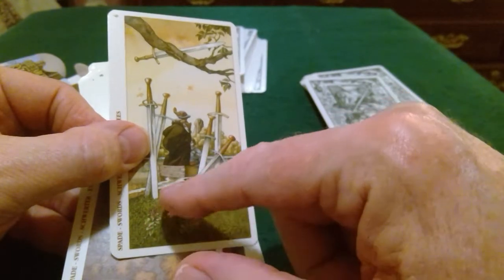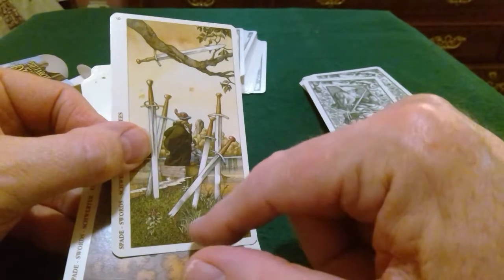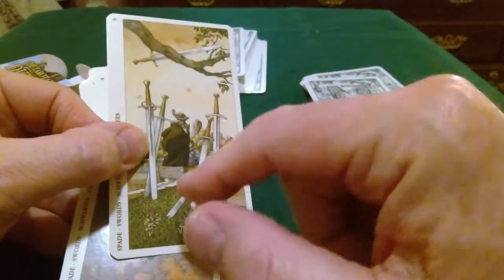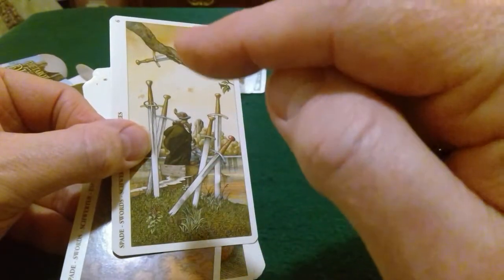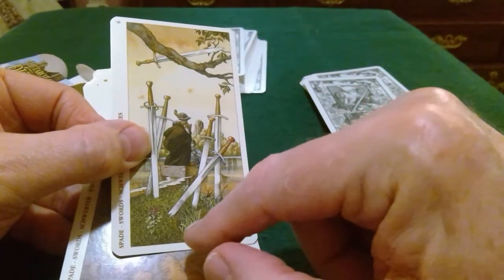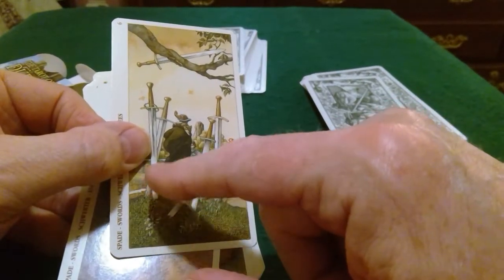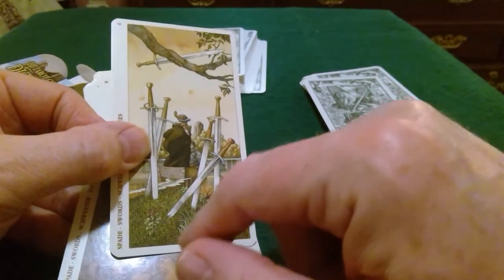And it's usually a card like immigration or fleeing something. But you take the swords with you. That's my point. You take the stupid swords with you in the boat. So in other words, you're going to go to another place and then you're going to bring up that old stuff again. It's like bringing baggage with you. So look at it that way too, that it's baggage that people bring with them.